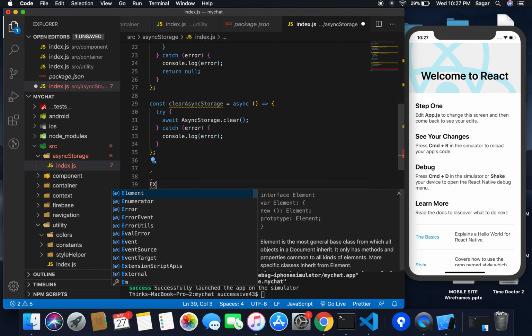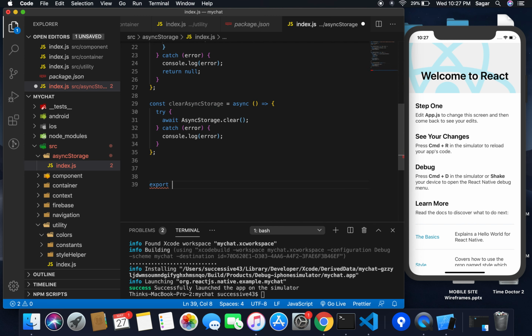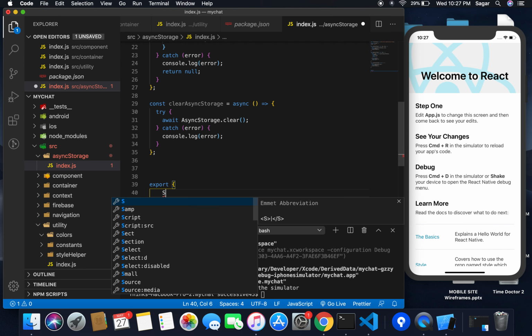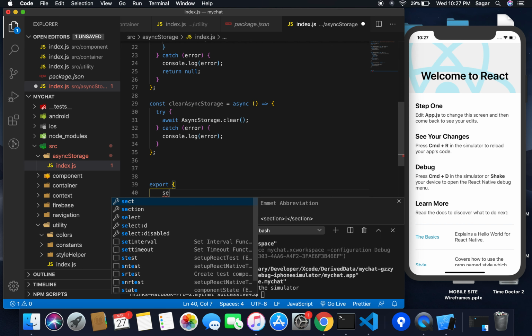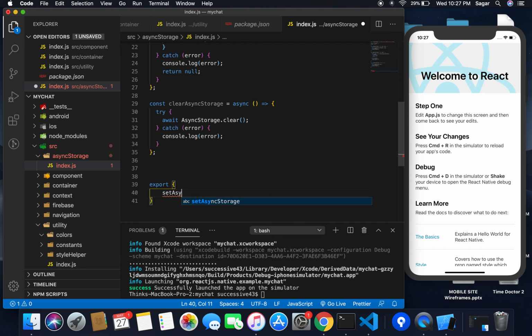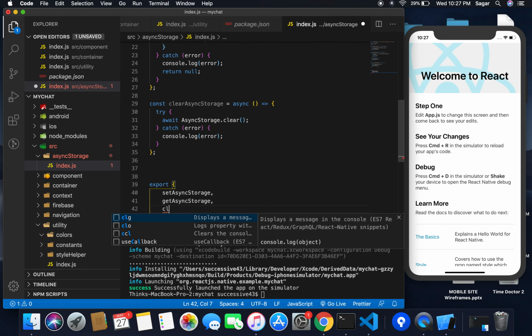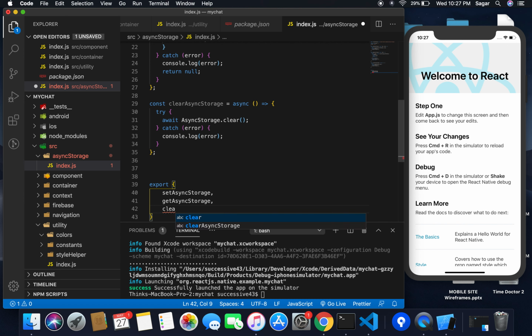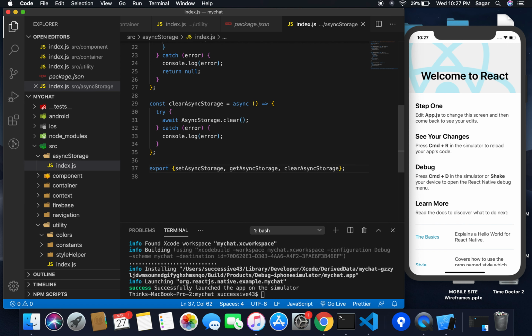So I just need to export all of these functions I have created: set async storage, get async storage, and clear async storage. So that's all.